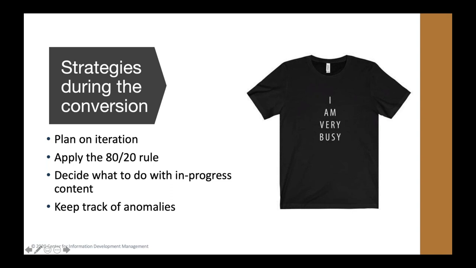Hopefully you'll have decided on the disposition of that in-progress content. Some of the options you have are double updates in the old source tools and in the new source tools once the content has been converted, or to convert that content first and then have the writer work in a pre-production environment. This is something that I've recommended as an information architect. I like to have writers working in the new environment as quickly as possible, even if all the publishing pieces aren't quite in place yet, just to keep the momentum going.